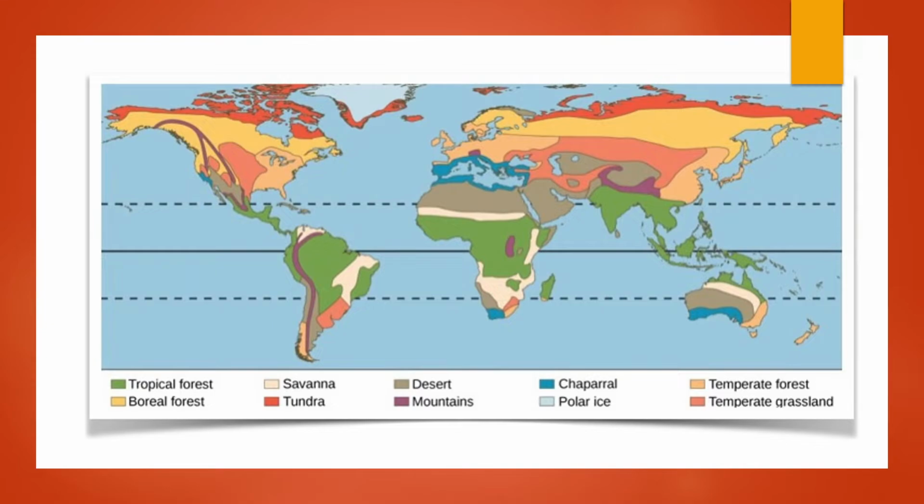This chart just shows all of the different land types that we have. We've discussed this in an earlier presentation, I think in week 2. But you can see that destroying certain areas such as tropical forest or boreal forest to create cropland can negatively impact what we have left.